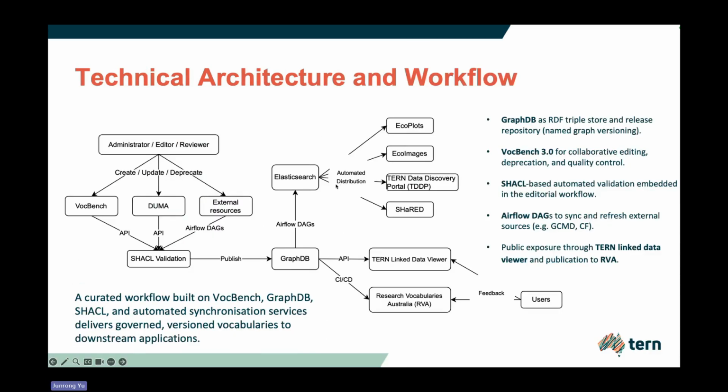And this one is the technical architecture. It's not about vocabularies per se, but it provides an overview of how we create our vocabularies, validate our vocabularies, and publish to our own viewer. So this viewer is using the service provided by Crewone AI, so the Praise vocab viewer. And we also publish to Research Vocabulary Australia to share with the whole community and our applications.